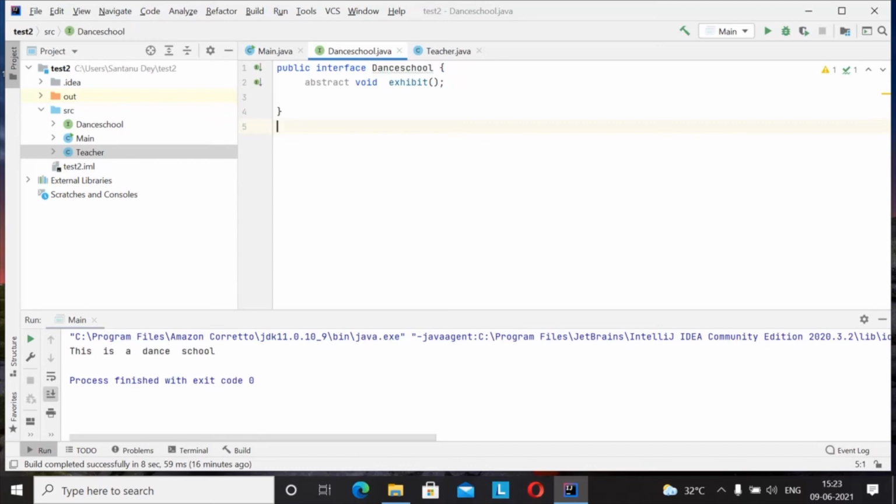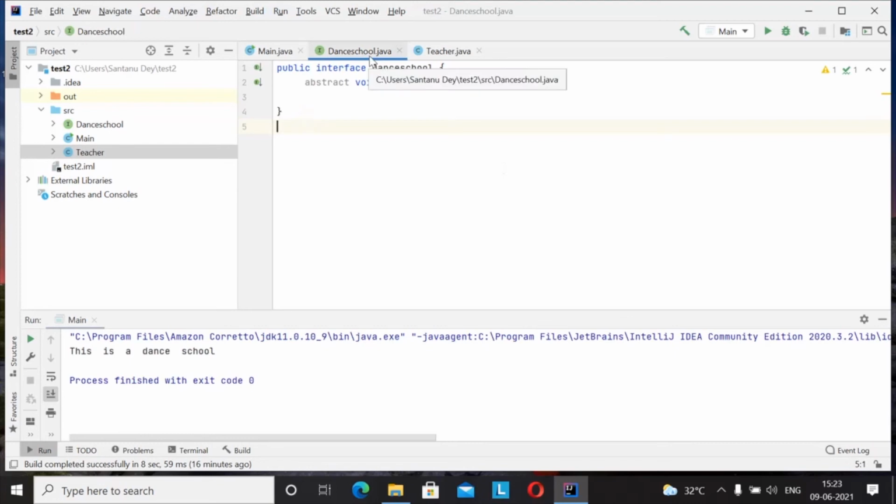Also, if there are two or more methods in interfaces and a class implements both interfaces, then implementing the method once is not enough. It has to be implemented twice. And a class cannot implement two interfaces that have methods with the same name but different return types. Now let me show the example.